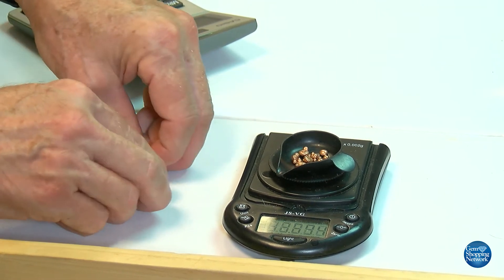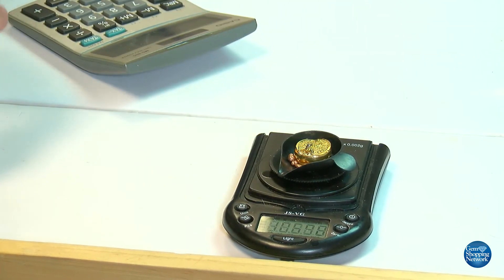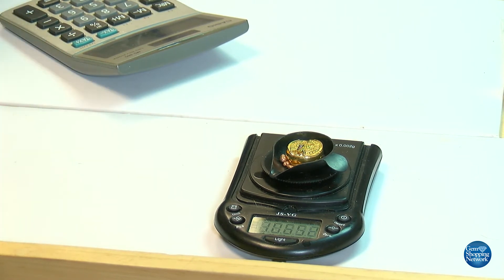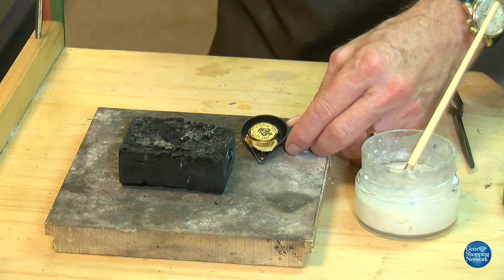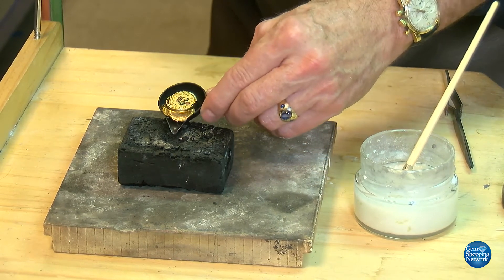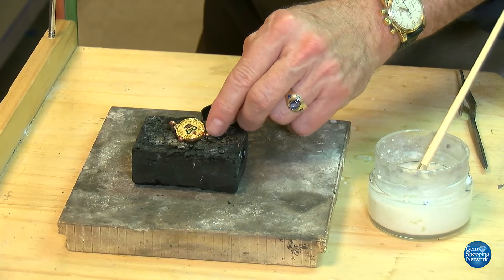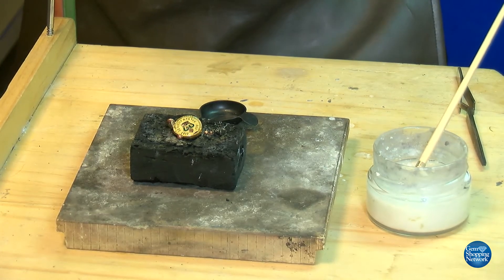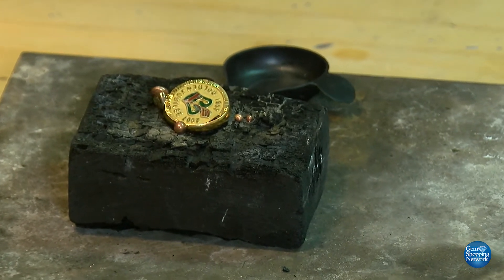That's the amount of alloy. Our total weight now: we add back in the 22 carat, and we'll have roughly 10.65 grams of finished 14 carat gold ready to work with. We have our 22 carat and the correct amount of alloy to bring the entire mixture to 14 carat. We are going to homogenize it now — basically, mix it together. Instead of using a crucible, I am using a charcoal block. I've hollowed out a little depression in it so it heats up quicker, and by doing it this way I'm going to avoid flux impurities because we're going to use it later to roll out in the mill.